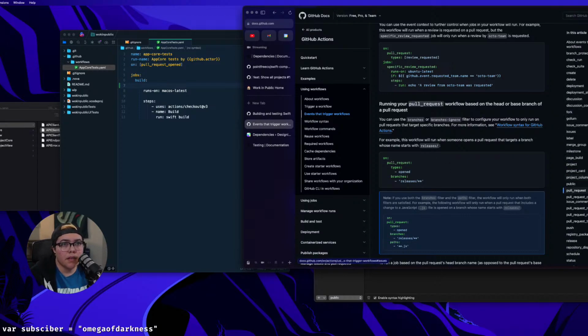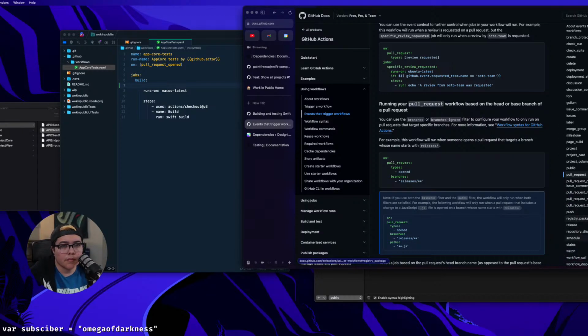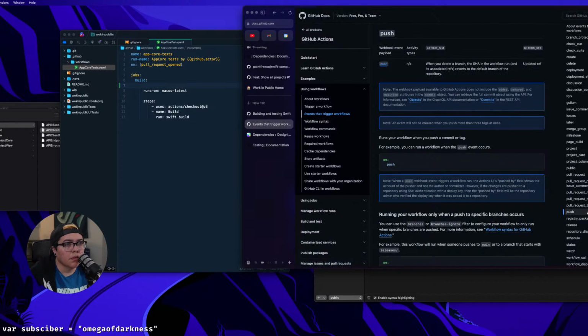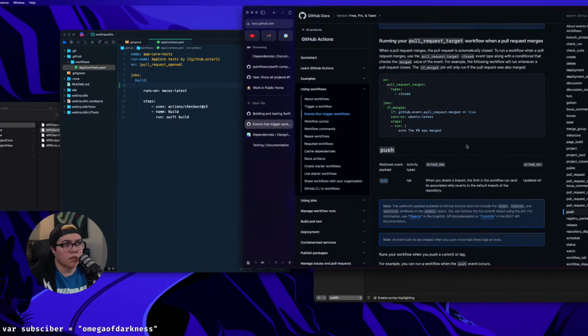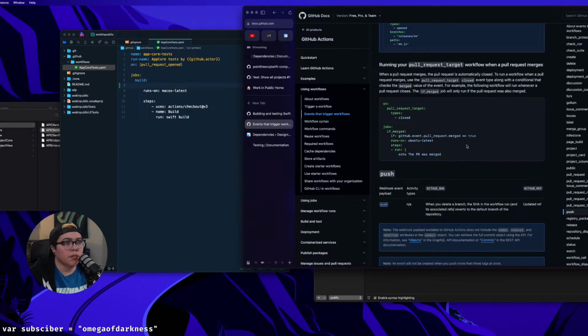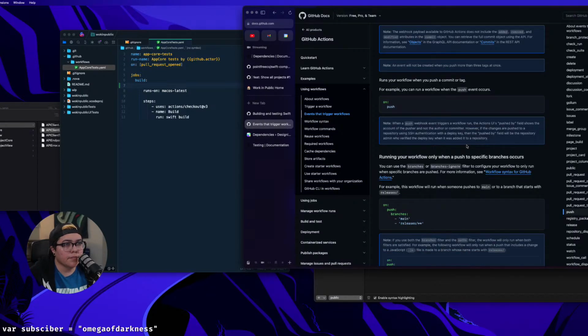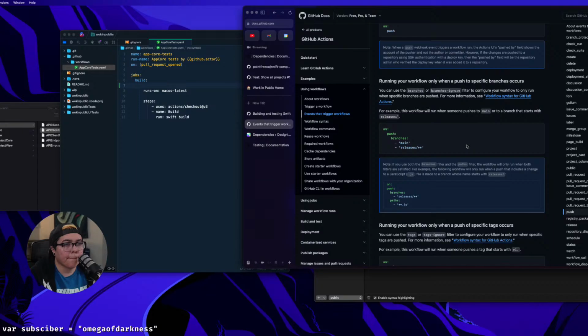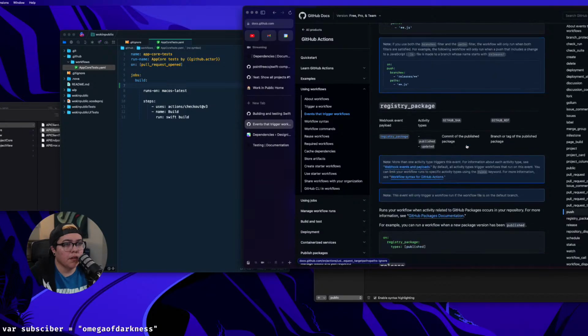Is there like a commit? Push? I don't need to run it on every single push. I just want to run it on a push of a commit or a tag. Push. Can I do push PRs?